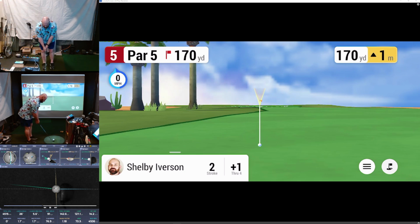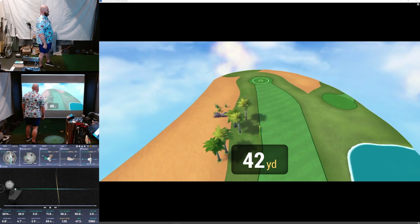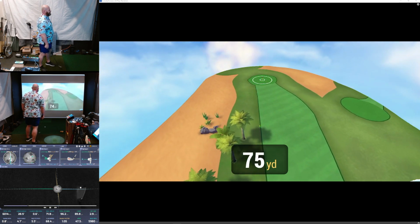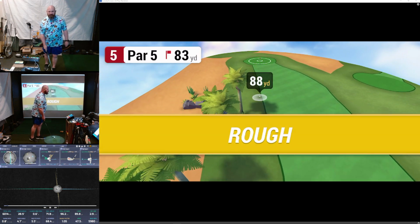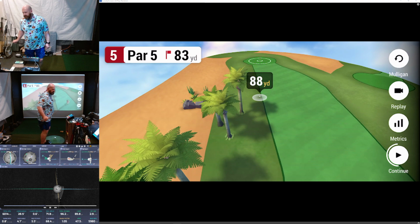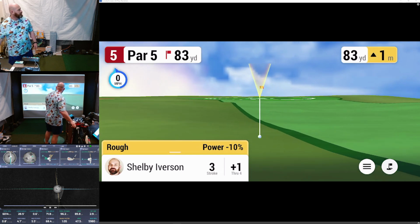Still no wind. And that means that the wind's not blowing at that course right now, which is pretty cool. It uses real-time weather. That was fat again. Just a real bad shot. It's probably time to call it a day after this. 83 yards.